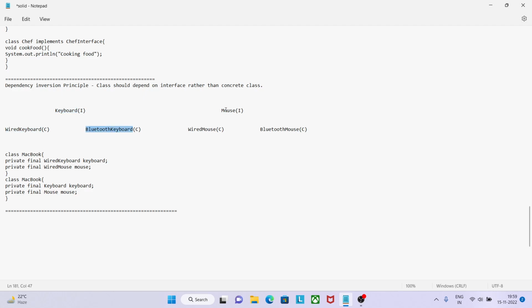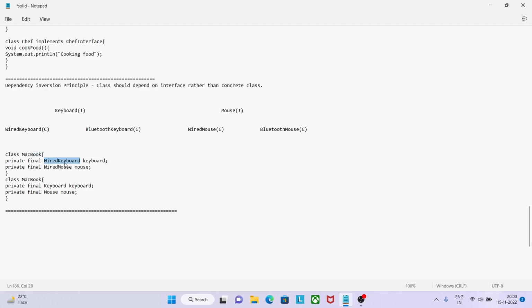Similarly, we have a mouse interface which is implemented by wired mouse and Bluetooth mouse. Let's say my requirement is to create a class MacBook, and we define what type of keyboard and mouse this class will use. This is basically a has-a relationship.